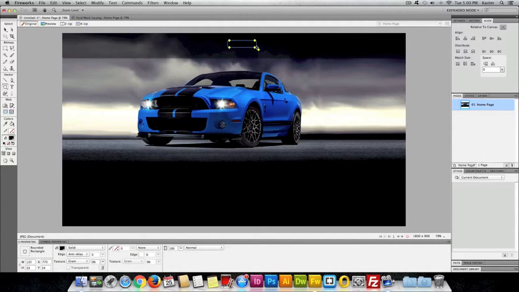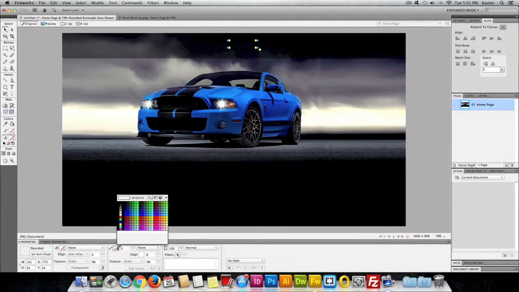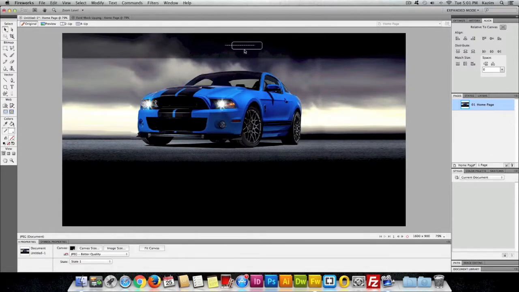I'm just clicking and dragging there, and you can see it has created it, but you can't see it because it's black. So you just need to remove the solid fill from here. Click on this and click on none, the color which has a red cross, and the stroke is the border of the box. Click on this, add a stroke color of white. Now you can see it has a white border around it.